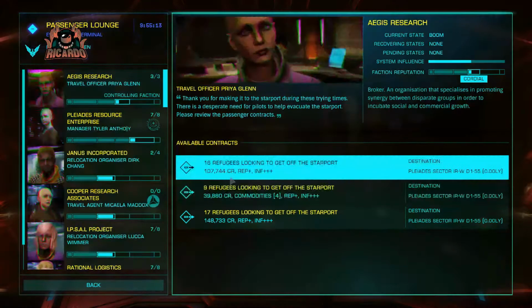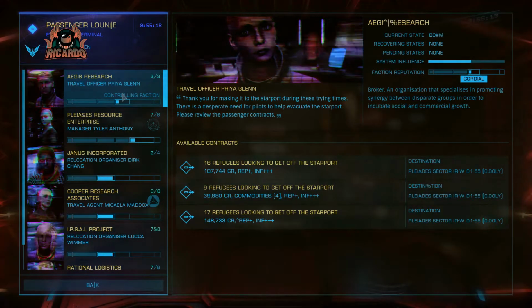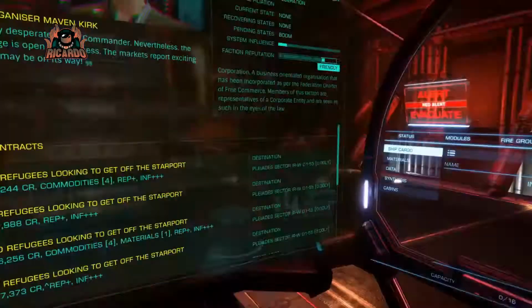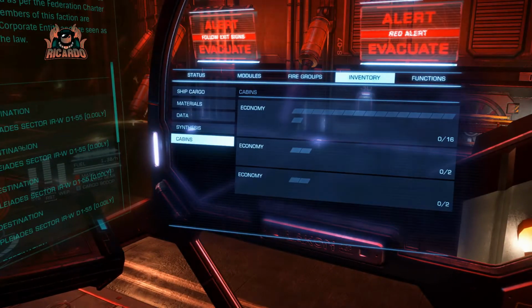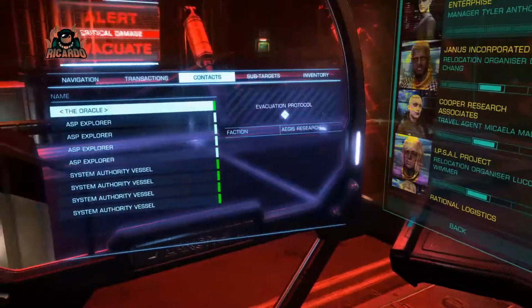Going into the passenger lounge, this is where you can make a little bit of money. Nothing major, though. I mean, let's face it, you're evacuating after a disaster. So I've got about a 20 cabin berth now on this ASP. The rest I kept for cargo. All economy, because they're just going to have to make do.